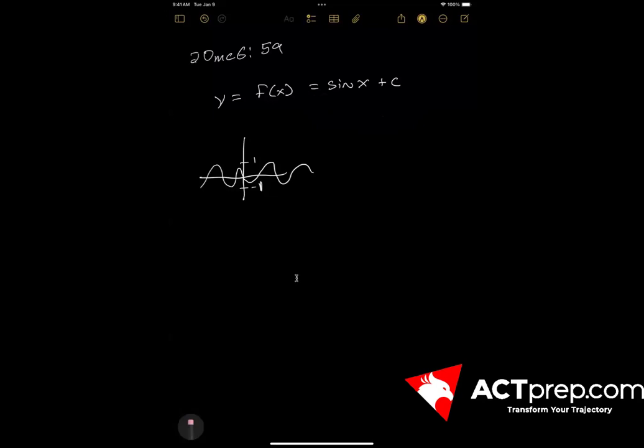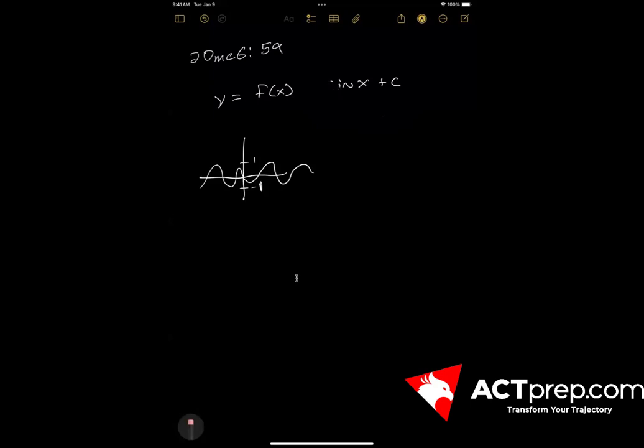So this is basically a trig transformations question. There are a couple things you need to know to be able to do this. You can also do our trig lesson, which has a great explanation of transformations, but I'll give you what you need to be able to solve this question here.